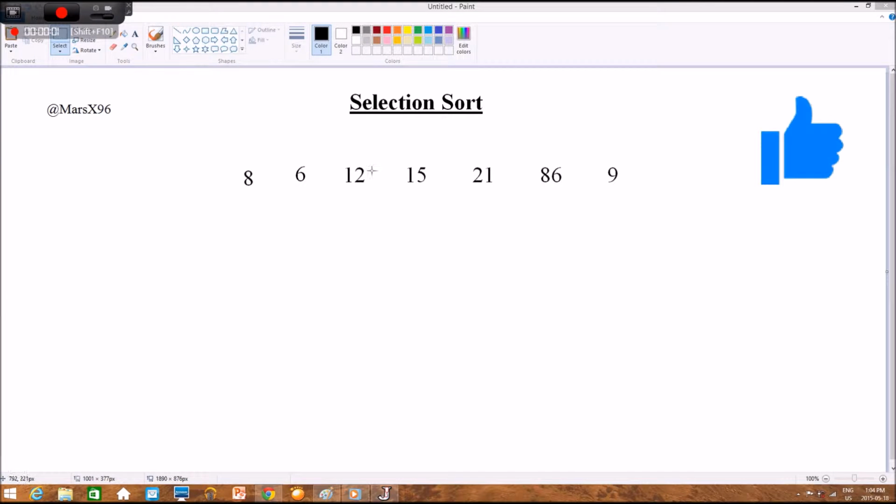Zishan, and today our topic we're going to be explaining is selection sort. I'm going to be explaining in an unplugged way that's non-related to computer science. So here we have a set of numbers, and these numbers represent the budget, the sales of certain companies, and they're in thousands. So 8,000, 6,000, 12,000, they're all in thousands. So what we need is to find the order from least to greatest of these numbers.